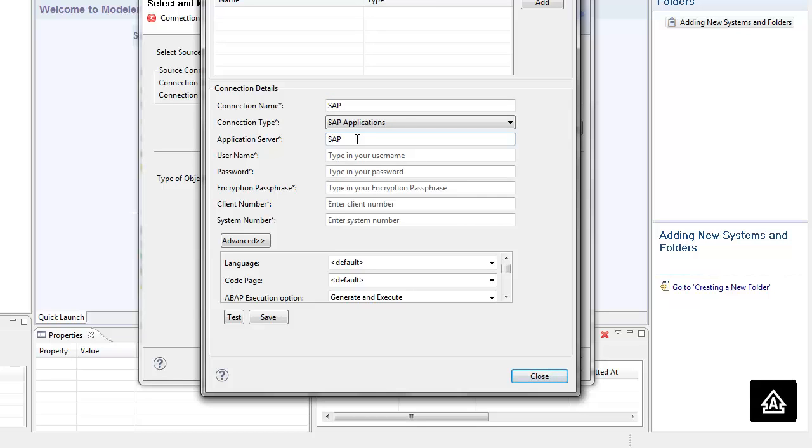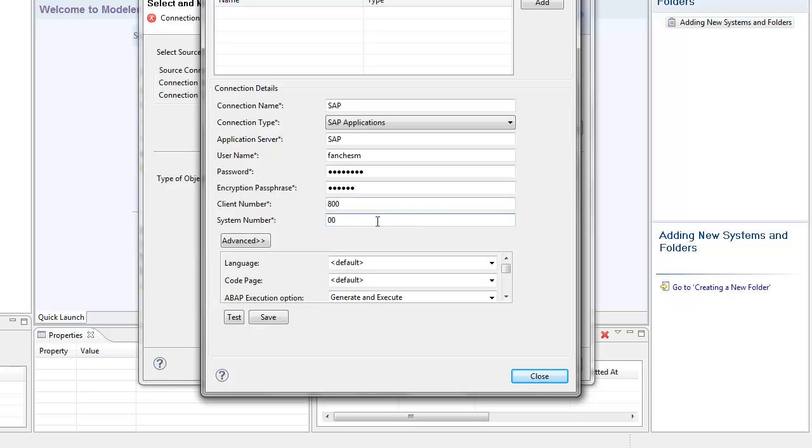My server is also SAP. For the username, it's the ERP username, and then the password. This is the encryption passphrase, which is what we configured in the CMC. Remember that? We just input the same password that we input in the SAP BI CMC. The client number in my case is 800.